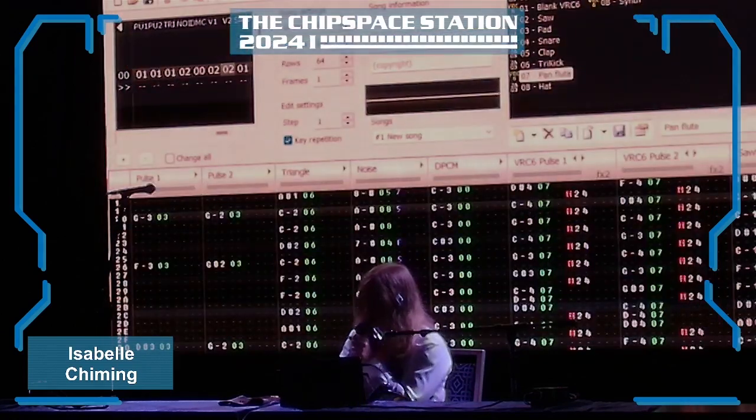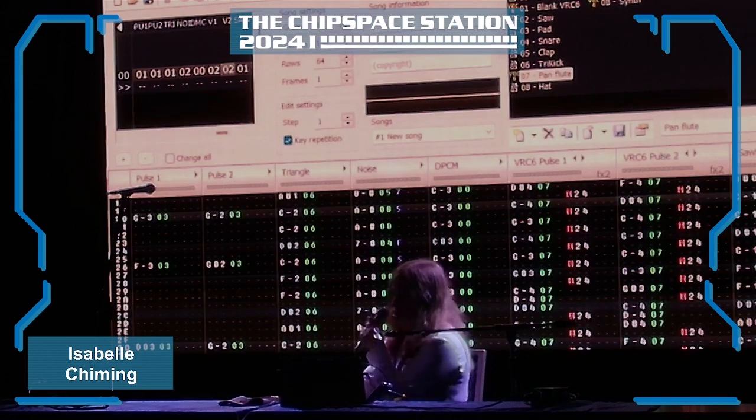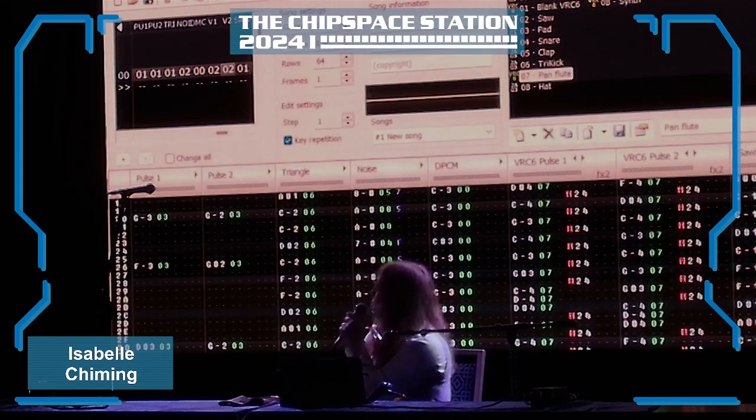Having this kind of echo, it just psychologically makes stuff sound better. My friend R3 once said that if your lead instrument sucks, just try boosting it up in the mix and adding echo, and it sounds way better. And it's true, every time. It literally sounds better every time. So let's talk about ways to do that.